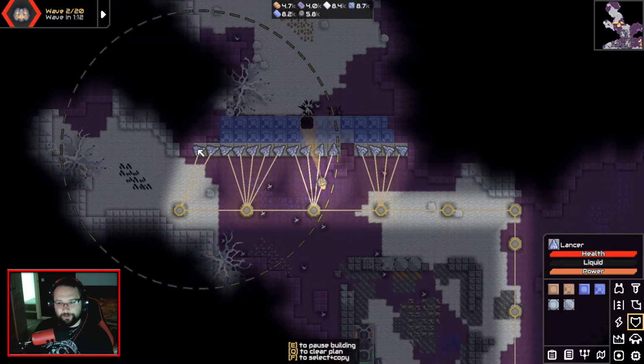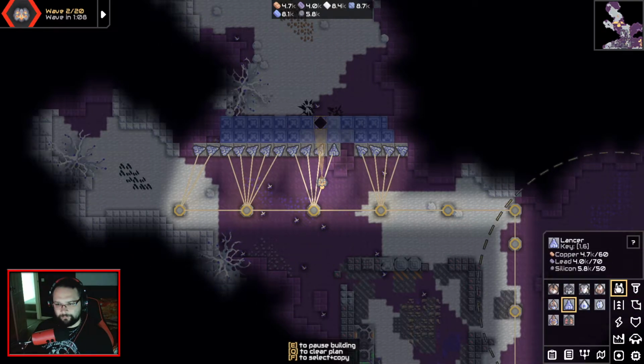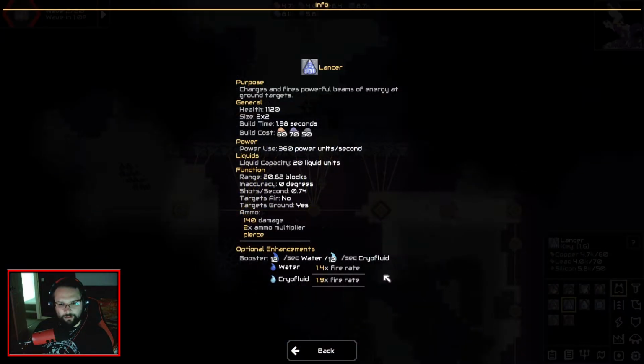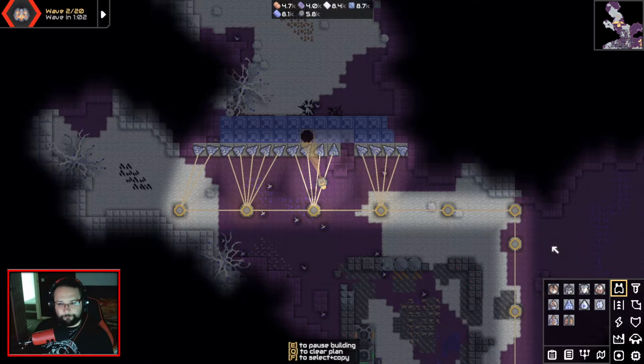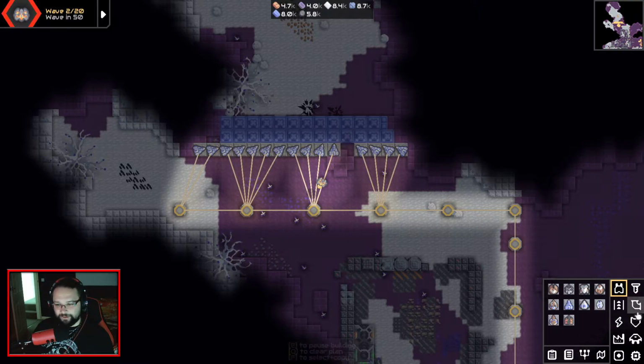I could actually supply these with liquid as well. What happens if you supply a Lancer with liquid? Boost the rate of fire by 1.4 speed. How much? I guess that's where you'd get water tanks, or you'd want to get water tanks. There's a bit of water there. I might do it this time, actually.